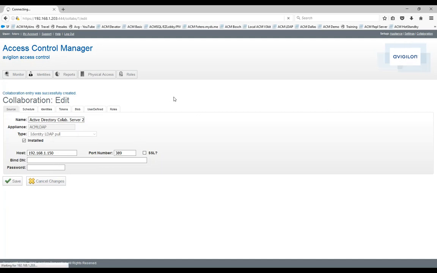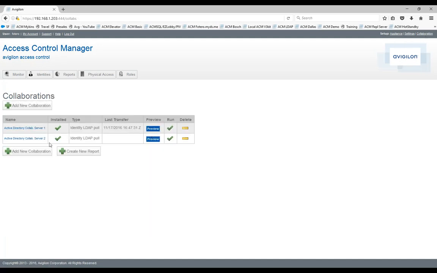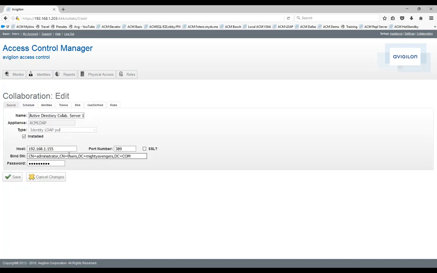Again, I'm going to hit collaboration. So notice that again I can have multiple collaborations with different servers. So I'm going to show you one that is already created so we can go over it and understand how this works. So here it is. This is the actual username. So it's composed by the username itself, the name, looking into the users group, and this is the domain controller, and then the password related to that user.